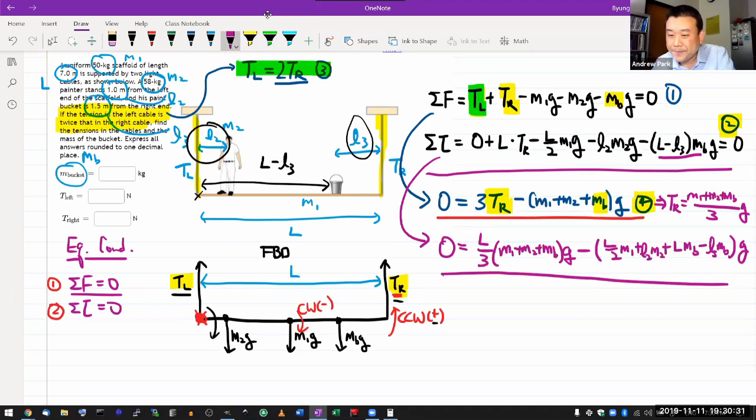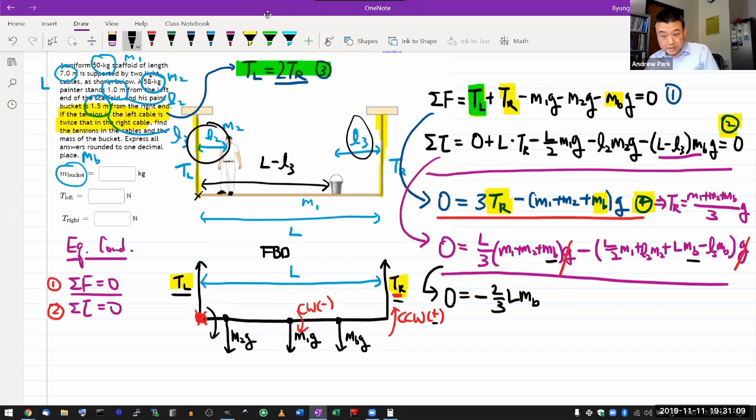Okay. All right, so some things cancel out from the get-go. G's cancel out, good, we don't have to deal with that. And I guess we need to solve this for MB. So let me collect the like terms. Collecting the like terms, this is what I get. 0 is equal to, I'm just going to collect all the terms with the MB in it. So it's L over 3 minus L MB. So collecting those two, I have minus 2/3 L MB.